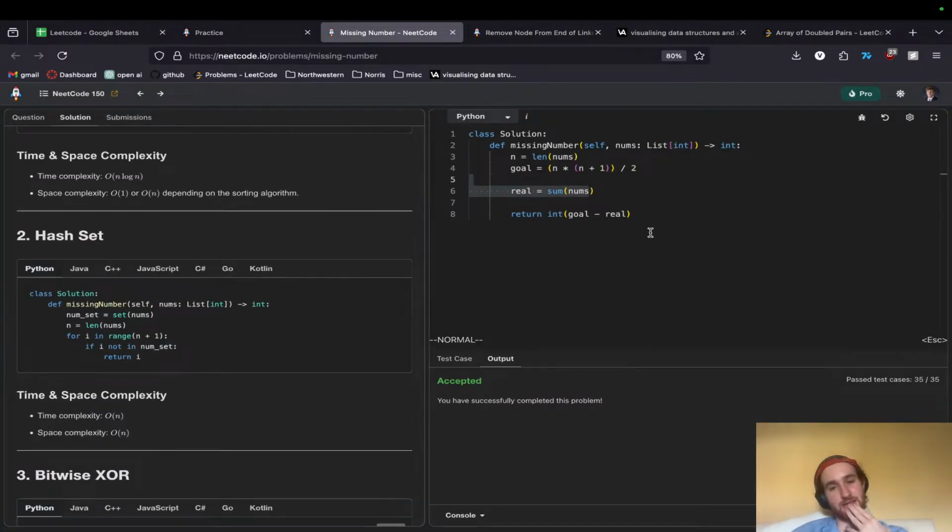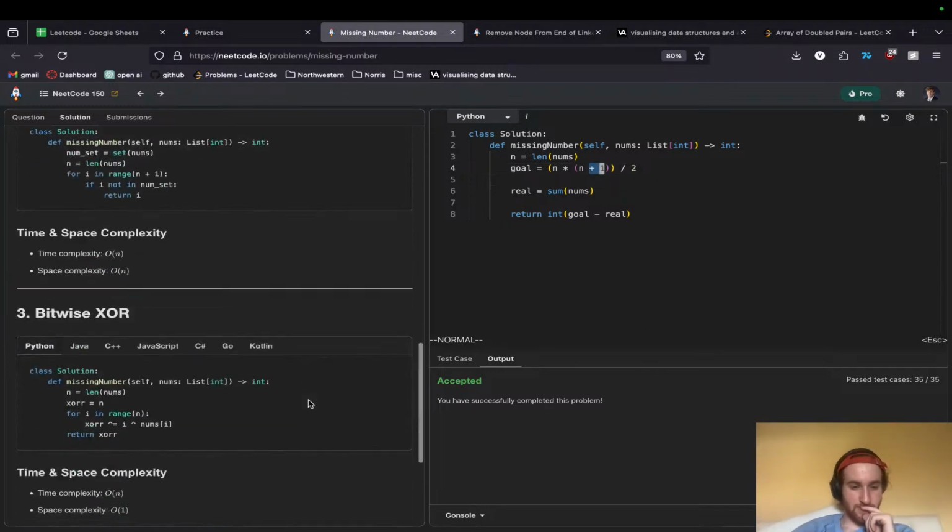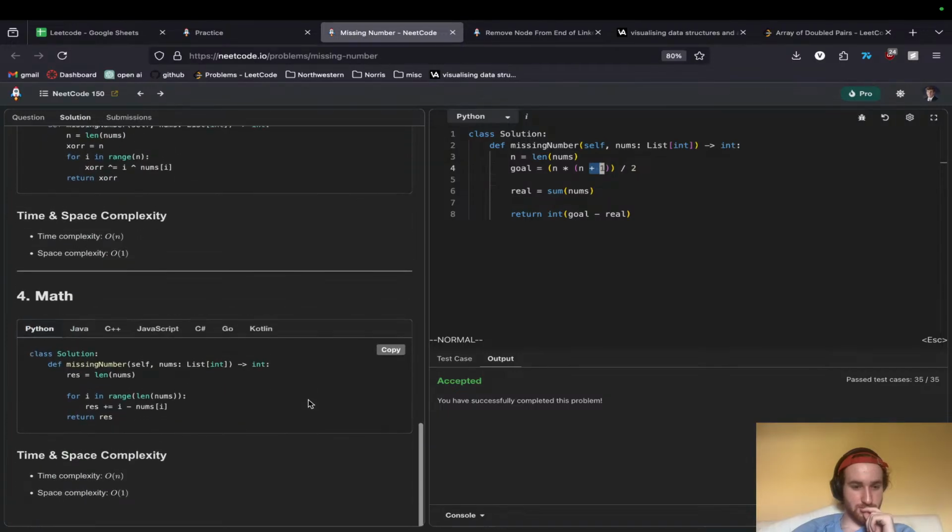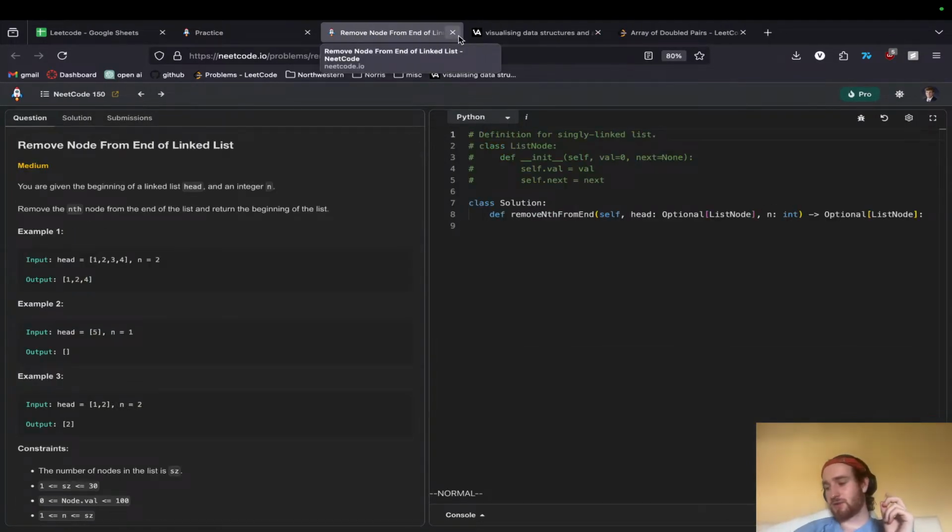I think unironically, if I were to get this in an interview, I would have really tried to do it in bits and then go to here. Because my brain did go to this math thing, like without looking at a hint. I just got the formula wrong. Okay, I'll move on. That was fun, though. I liked that one. Yeah, rarely say that. It was fun to do a LeetCode problem.